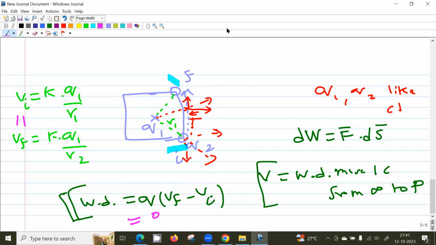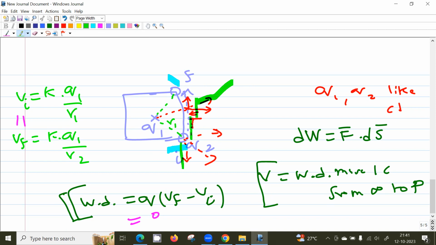Okay, and so that's what I initially argued physically. So moving from here to here, I have to do some work because the external force is downwards. The repulsive force component is downwards, so I have to do some work. But when going from the middle point to the upward point, the repulsive force will actually push it. So the work done here is negative.